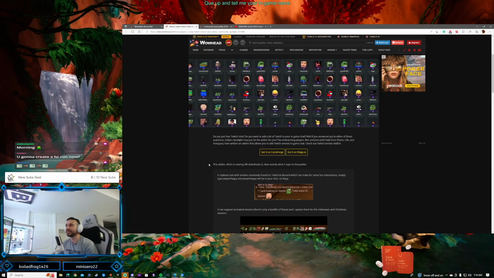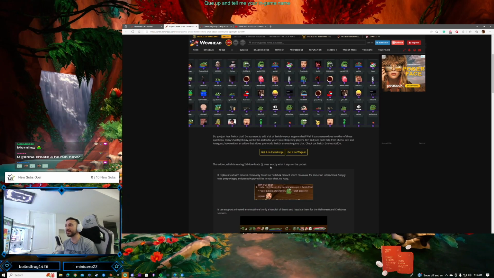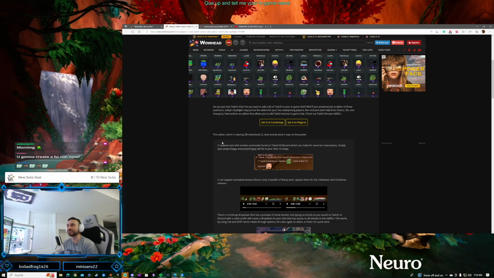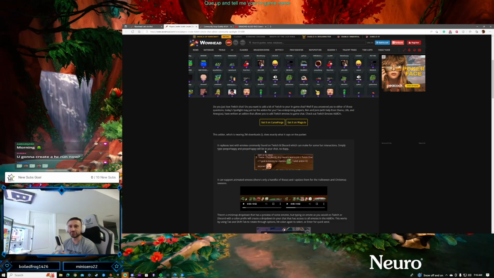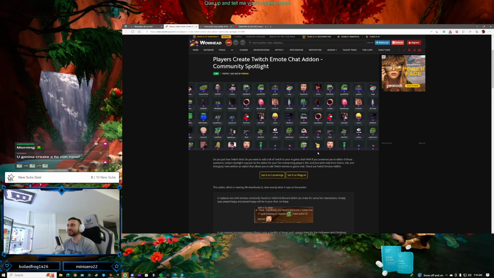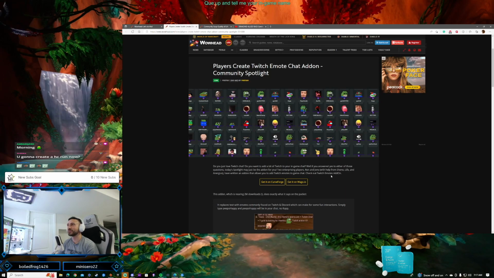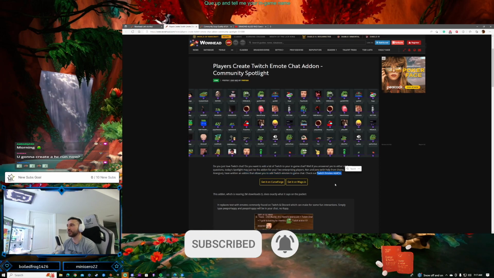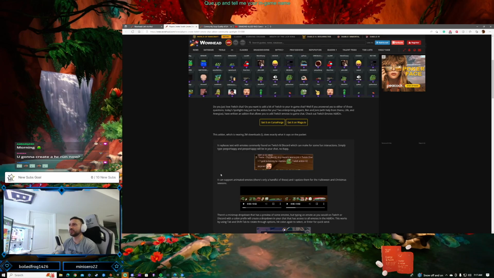Here it is. This add-on, which is nearing 2 million downloads, does exactly what it says it does: putting Twitch emotes into WoW chat. So this replaces text with emotes, just like Twitch chat does. You type out the text and it'll replace it with an emote, and anyone else who has this add-on downloaded in the game will also see the emotes. So that's pretty cool. This was created by Ren and Jons. Check out the Twitch emotes add-on. So I guess it's called Twitch Emotes.